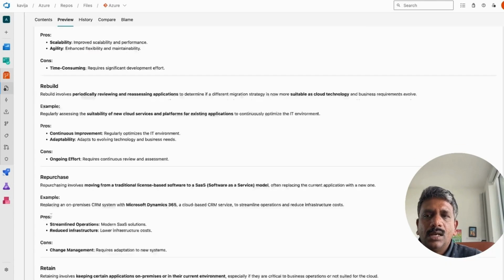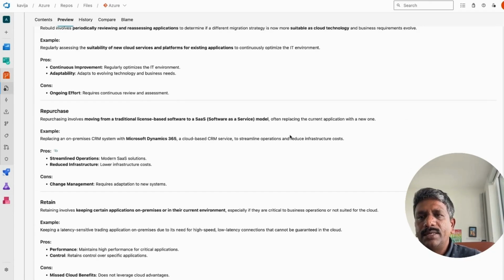That is the option. And the repurchase. Let's assume that there are products that you may own on-prem, like an on-prem CRM that you can replace with cloud-based services, in this case Microsoft Dynamics. So it can be anything, right? You really don't have to run your products on-prem. Rather, you just go and purchase the cloud version of that. They call it a SaaS product, software as a service. That will greatly reduce your infrastructure cost, because you're not going to run the application by yourself. It's basically a pay-as-you-go kind of pattern that we are looking at.